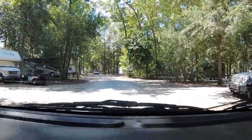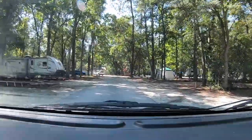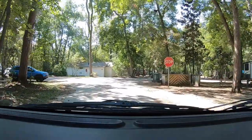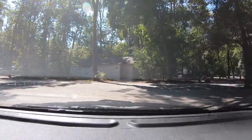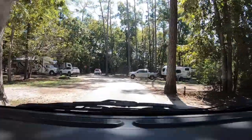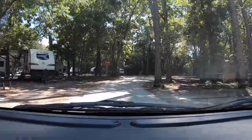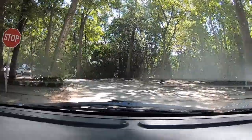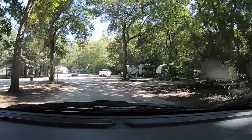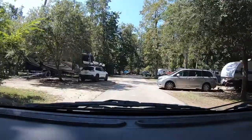Some nice bathrooms and laundry facilities here. In the park itself, there are a lot of activities — nature centers and some guided discussions, things like that. That's the second loop, which we're in. As you work your way back through the campground, it gets more and more shaded, but probably a little bit more wet near the back. We like to stay up closer to the front — it's closer to the beach. All different sizes — this park can accommodate up to 40-footers.